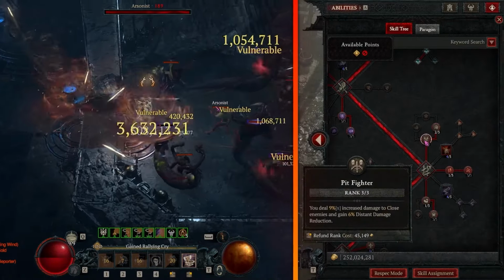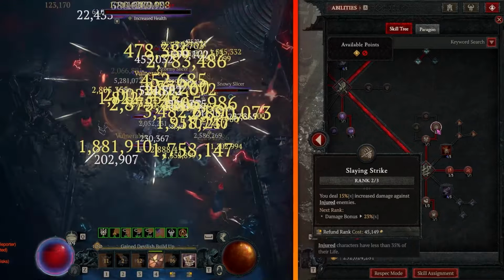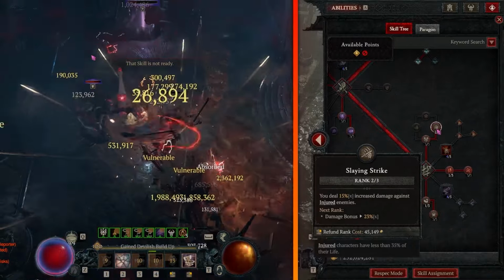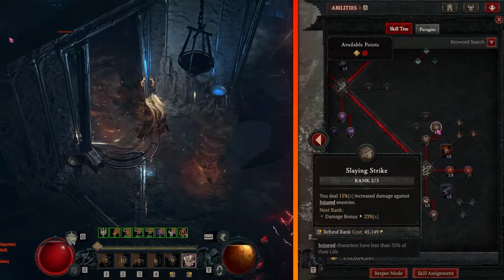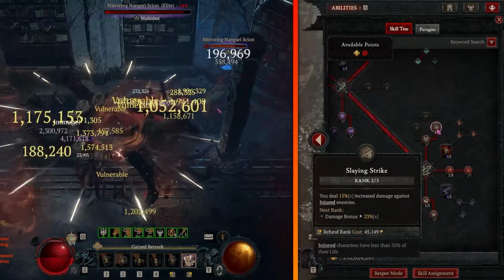Got Pit Fighter for damage reduction and damage. Usually you would have 3 points in here, but some of those points I have in Pressure Point a little further up the tree are causing a problem here. But yeah, this is really good for getting through the toughest part of a pit boss fight.